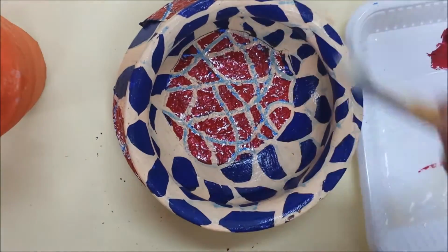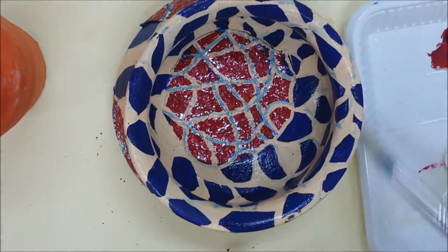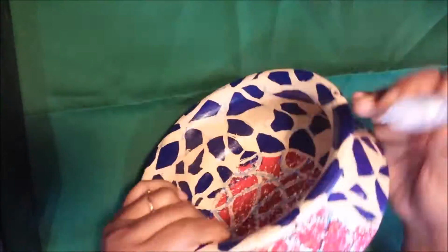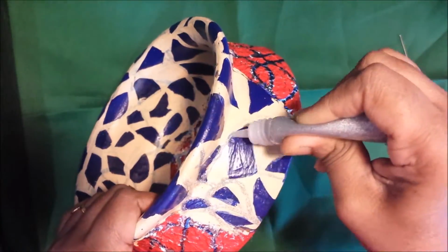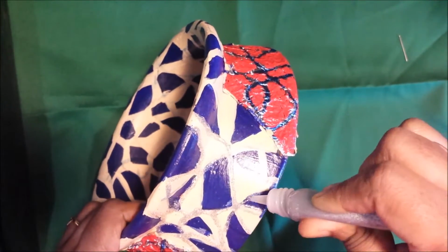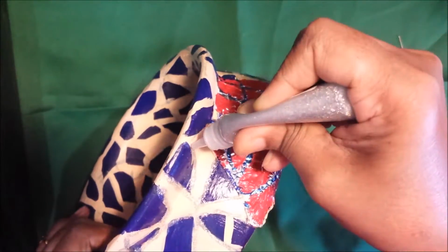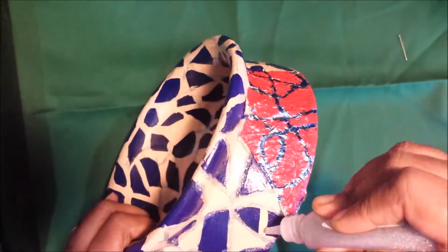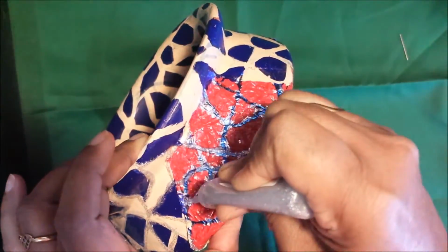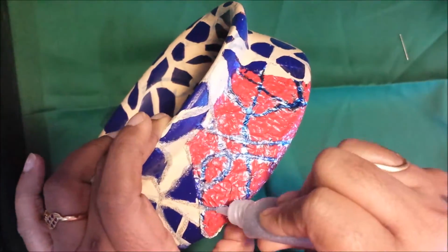on the abstract lines you can go with glitter glue or liners, white liners, black liners, any liners you can use. Here I am using glitter glue. You will get many colors in this. You can use it like that also or any liner. Liner is better. You will get 3D liner. If you give white 3D liner, it will give a different look.